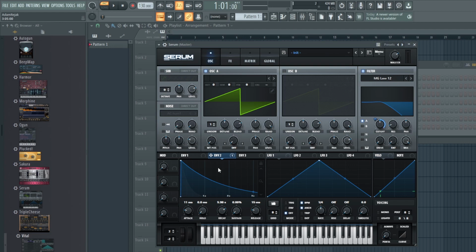But it doesn't work very well in this sense, but it just shows you how the two play together, right? Oftentimes you'll see both envelopes with a similar type of ADSR, and that's because you kind of want a similar vibe to it, right? If you want a quick plucky sound, you don't want a sustained envelope modifying the filter, right?